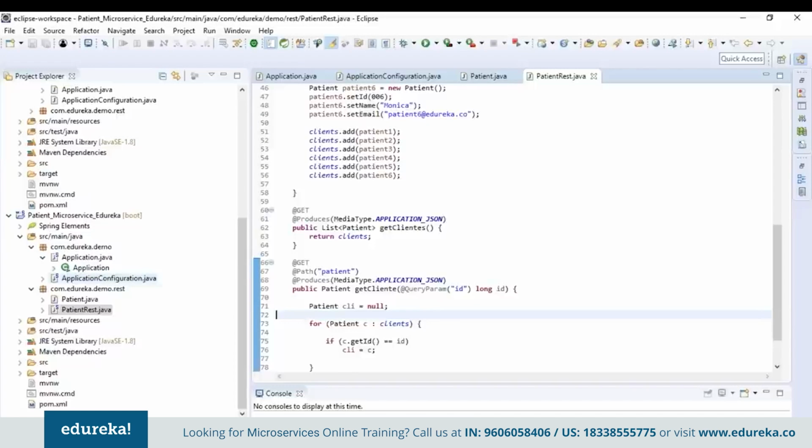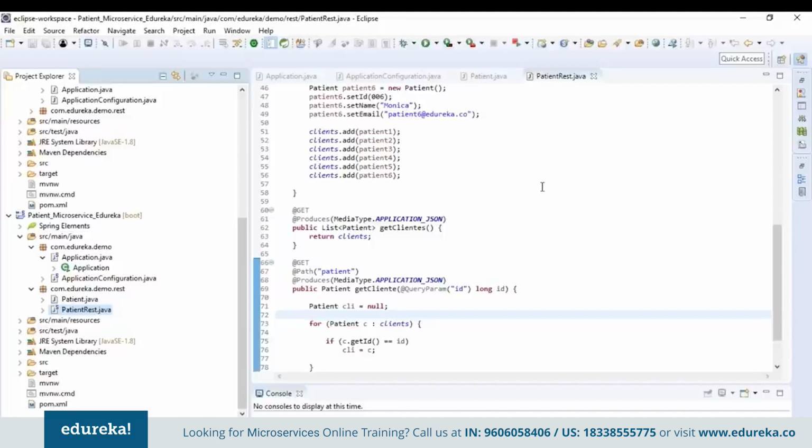And we have this application config class as well, the package. Let me tell you why we actually use it. It is a resource configuration class, which is basically a resource manager responsible for exposing REST services for application consumers. So the REST service is for messaging and it is a stateless service for application consumers. And we can notice that patient.java and patient rest.java are in the same package.